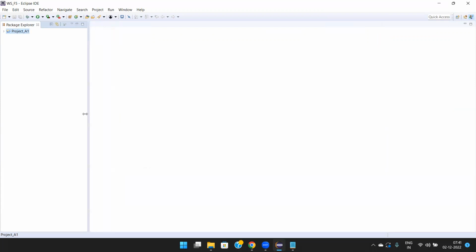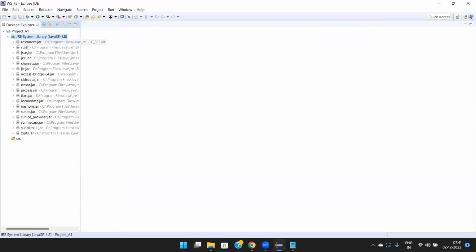Okay, done. So now once I open here, we have the JRE System Library. So what does this JRE System Library mean? Simple. In my project, it will add all the Java related libraries. Libraries means already pre-written, pre-defined code.